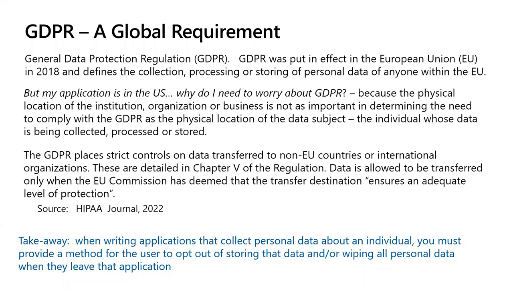It is incumbent upon you to know these things. You'll find that you're going to be doing data mapping and so on, basically identifying through flow charts where data will flow, where it's going to reside, how it's going to be gathered, where it will be stored. So now you have to take into account, all right, not only do I have to protect it, but I have to provide a method that if an individual from France that used my system says, I need to have all my data removed, your application or your interface has to be intelligent enough to allow that user to opt out and have their information removed.